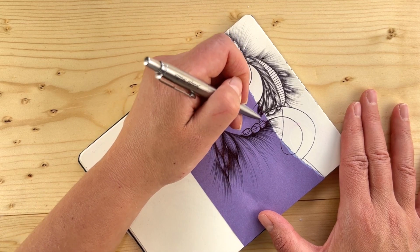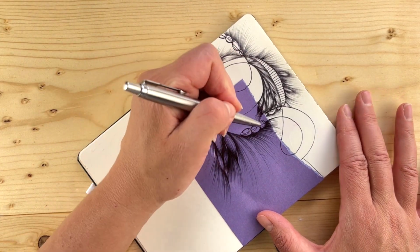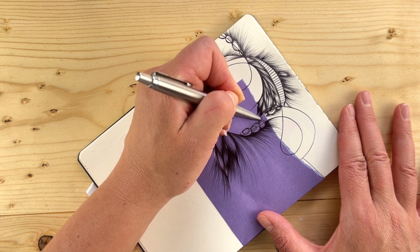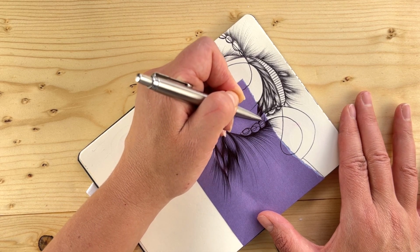And now I've got to find a way to connect this area to this area. So I'm just going to connect them. I'm going to flow these little shapes into what's already going on here.